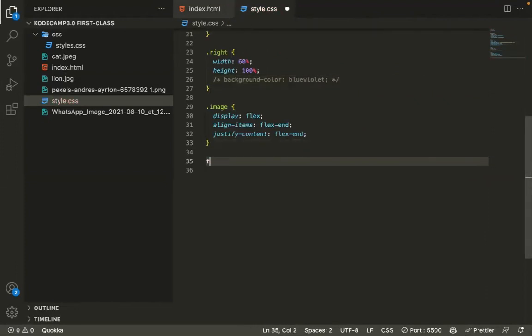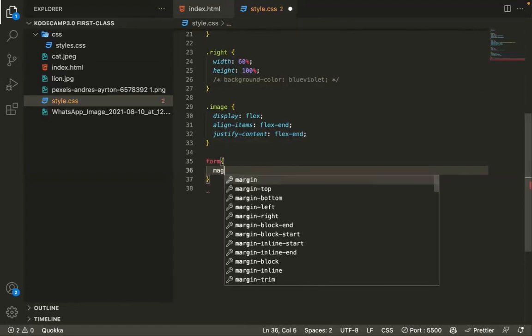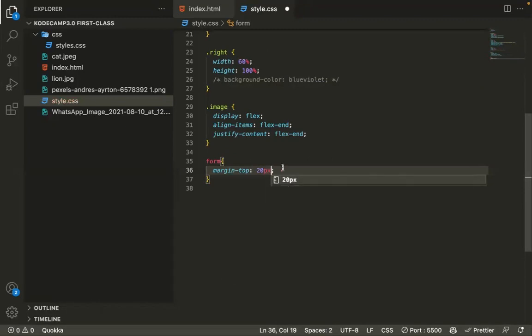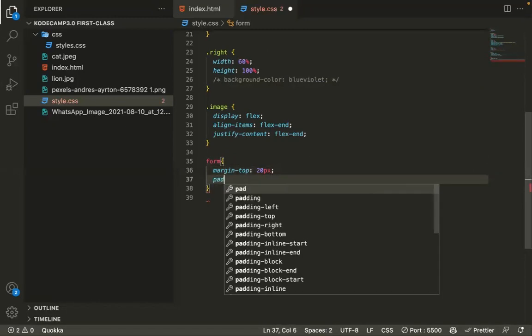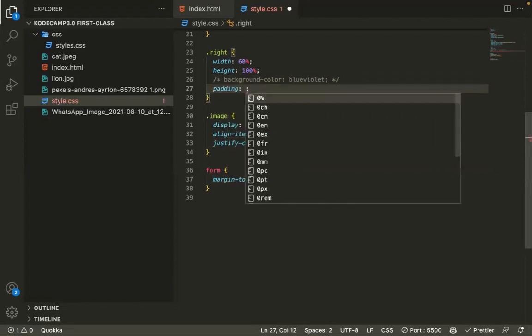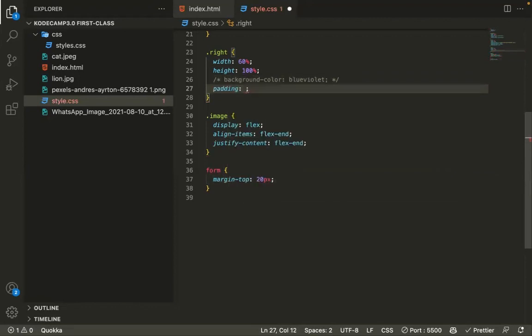Okay, let's just use form, since we are picking the elements. Let's say margin top 20 pixels. Okay, and then let's give the right a padding of 10 pixels. All right, now let's save it.